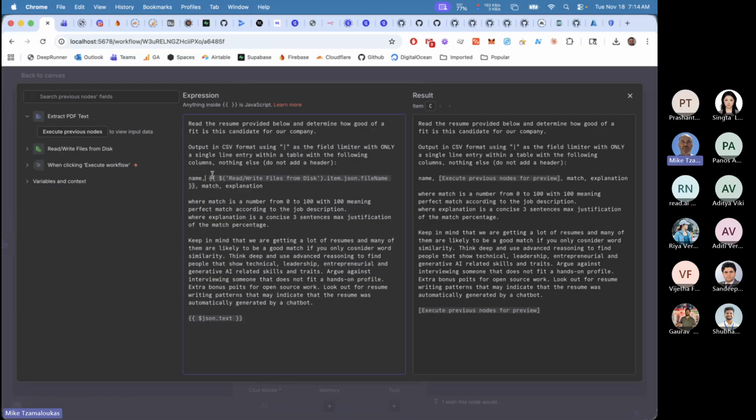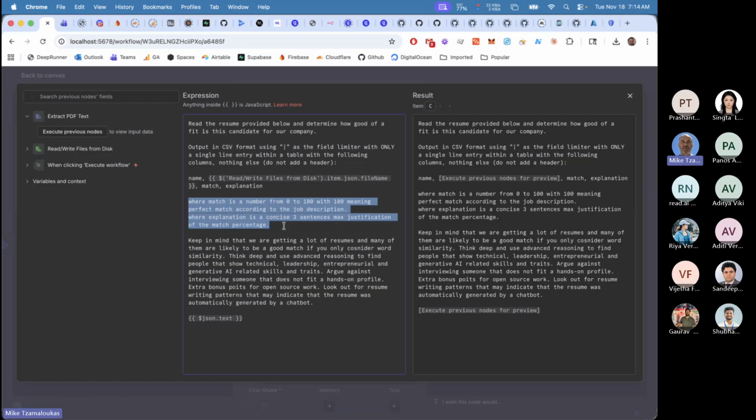You have the information around where this candidate resume came from, a file name. You have information about how good the match is between the candidate resume and the job description. And then you have an explanation describing why this match, which as you can see here is a number from 0 to 100, with 100 meaning it's a perfect match.